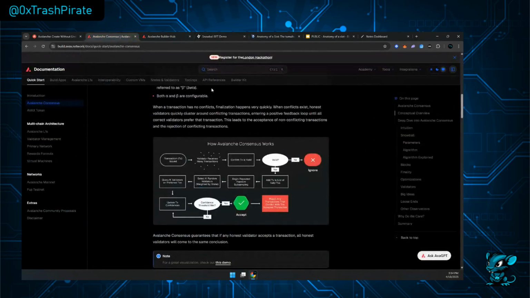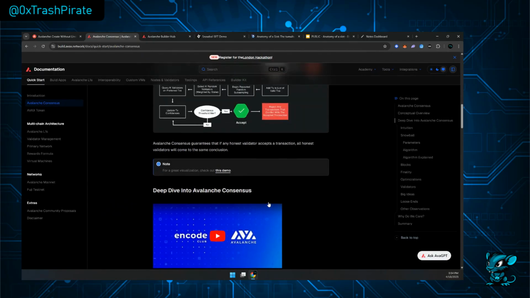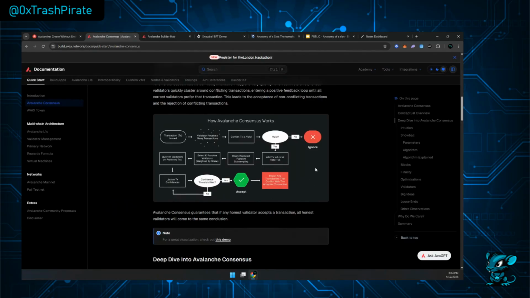I'm not sure if I explained this very well, but in the documentation on the Avalanche consensus, down here is a really great video that explains how this all works. But given that you can subsample and you only need a few rounds of voting, this allows you to get to a decision very quickly, finalizing within less than a second. And when you scale the network and have more and more nodes, the time or the computational load to vote does not scale with it.